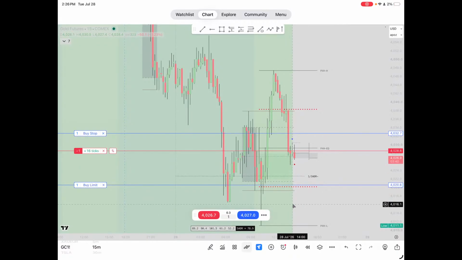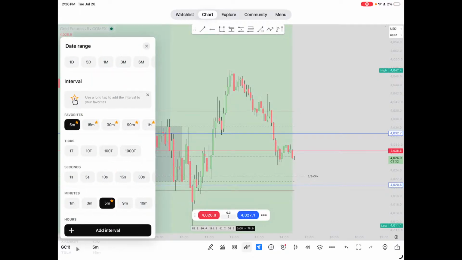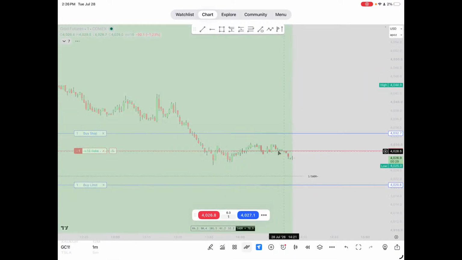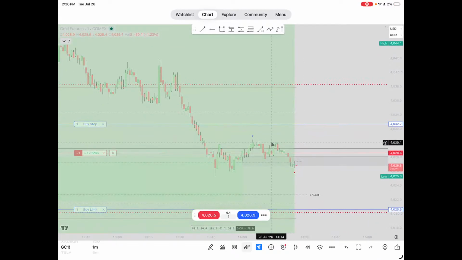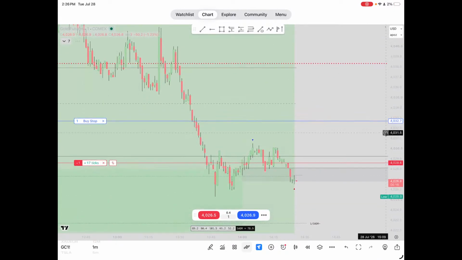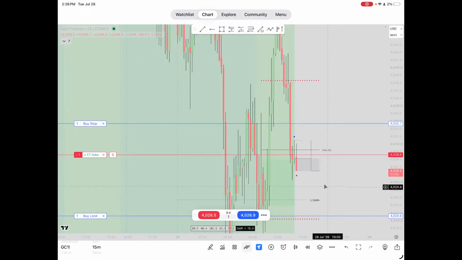So slow. But here's the reason why you don't want to go into the lower time frames. Let me show you. Right, so 5 minutes. I don't even have the 1 minute on here because I don't really watch it. But let's go down to the 1 minute. Look at this, this is just noise and noise and noise. It scares you here. But you can see why it could come back up and take this out. You see these equal highs right here? Come all the way back up, take this here. That's like itching to say, come get me, please. But I don't like looking at the 1 minute. Stay on the 15-minute time frames. It takes longer to print, but it's a little bit more accurate reading.